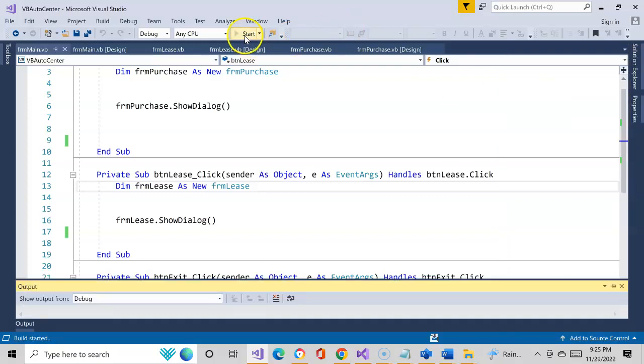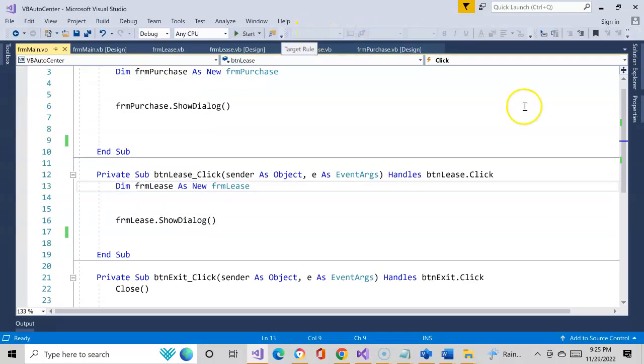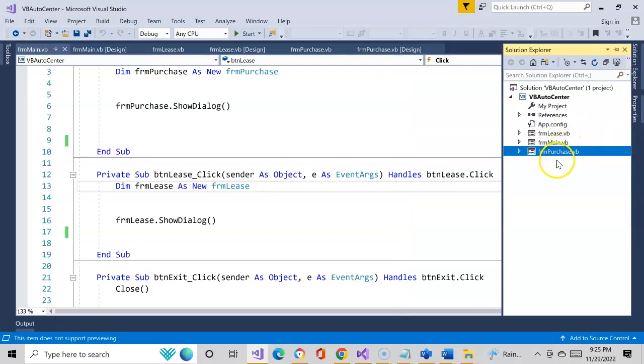Right now, what I have here, I'm going to show you, it starts up with form main. Do you see that? When I say starts up, as soon as I execute the program, form main pops up. It was possible, based upon me doing this, that I enhanced this, and my original form may have been form purchase, which would have messed everything up. What do I need to do?